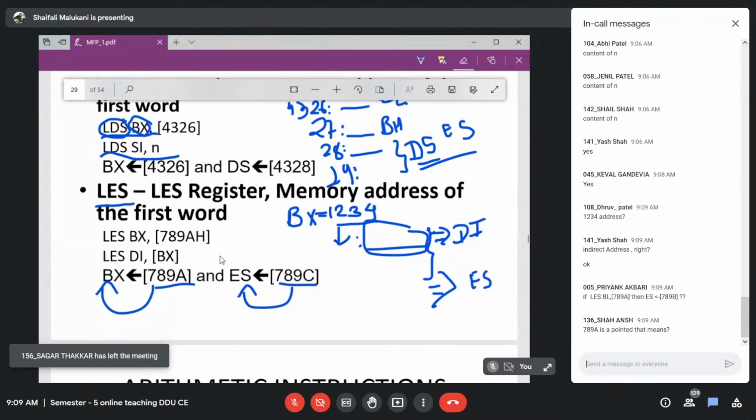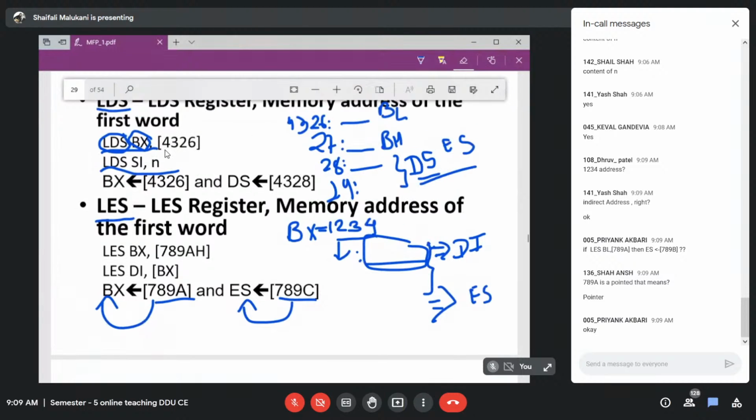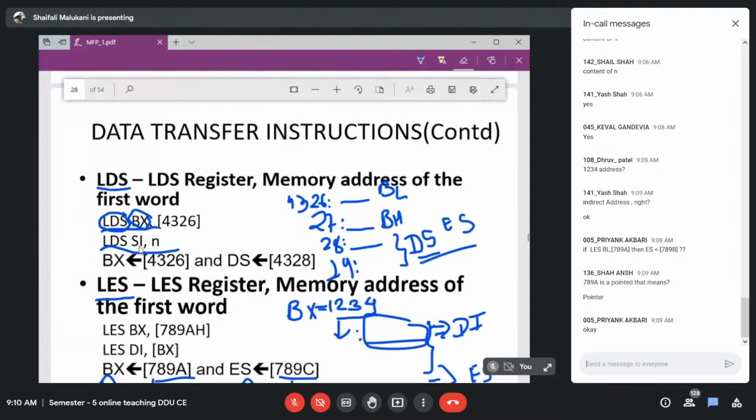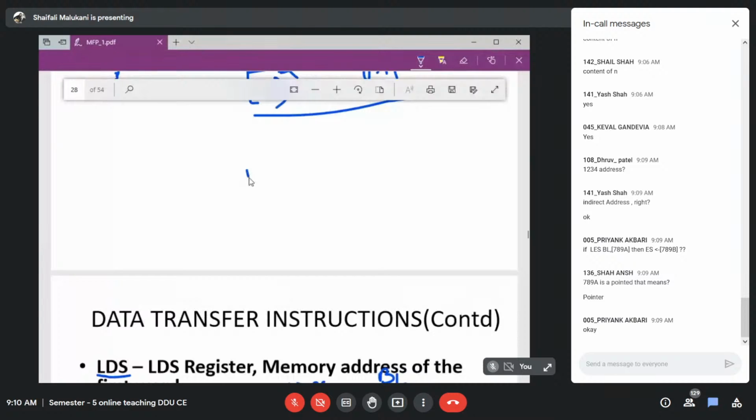No, not BC. LES, see, here it is compulsory to copy a word. You don't have the option of using one byte. I mean, you cannot load a byte. See, actually, what is the use? If you observe, whenever DS and BX are used, or DS and SI are used, whenever you want to jump to a certain location, suppose I am at the current location, but I want to go to a certain DS and a certain SI location.